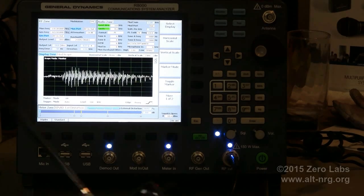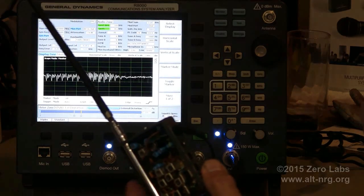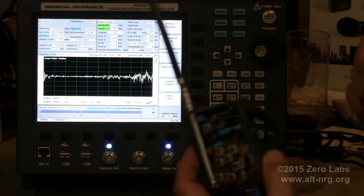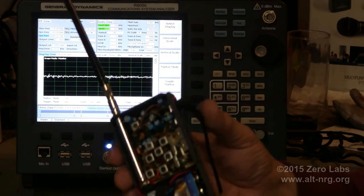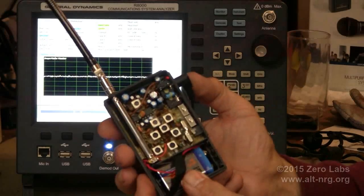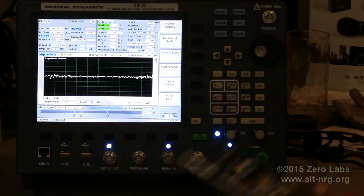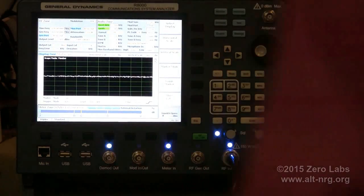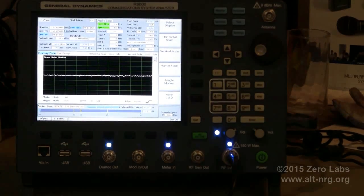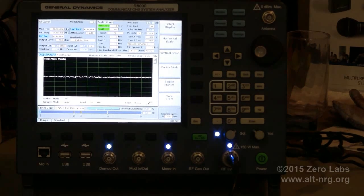So with the headphones plugged into this now, I can walk around the room and hopefully find a location where I would encounter the multipath distortion that I was talking about. And I should hear it in the headphones that I have attached to the output jack of the receiver. I may or may not get that situation because it was so far off frequency before. Oh, here's one.